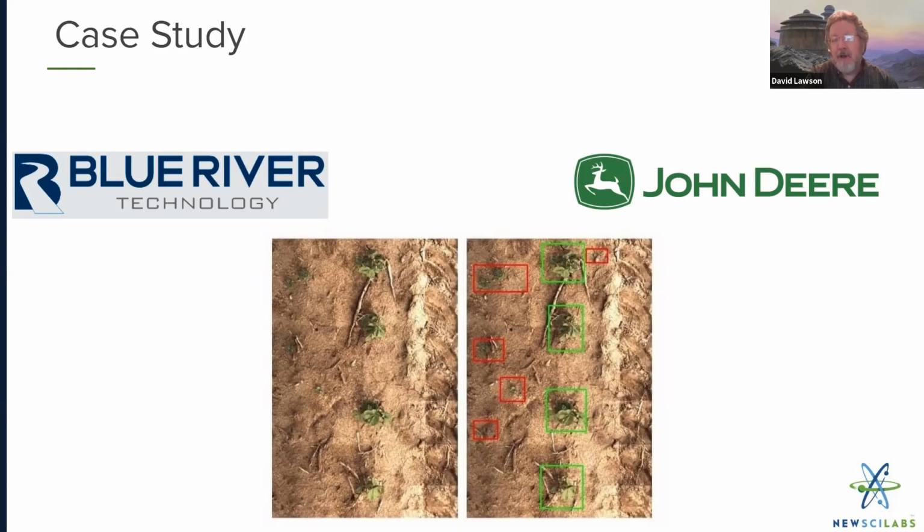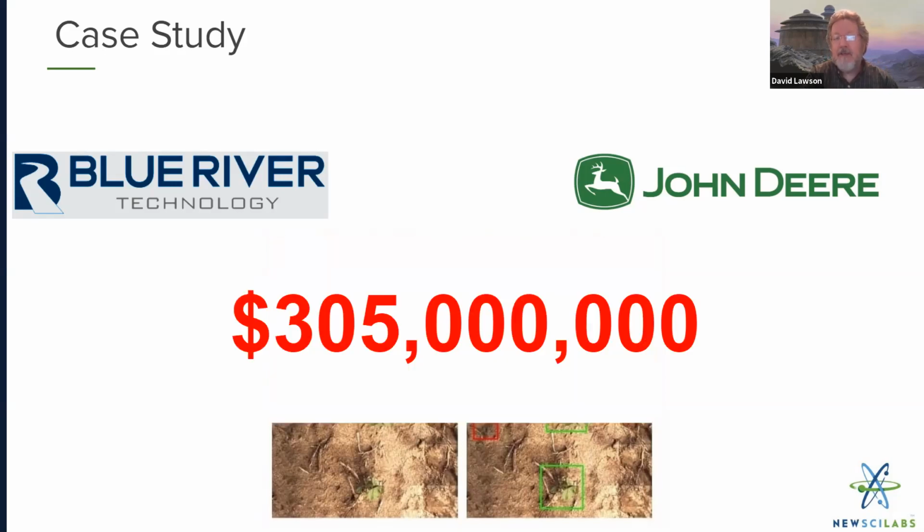Well, John Deere came along and said, I will pay you $305 million for that data. And you're thinking, well, why didn't John Deere, with $305 million, go out and take their own pictures? The thing is, it was worth it to them to get the neural network that had been trained on all that data than to start at zero and try to catch up. Because what they knew was if they didn't buy them, then their competitor would buy them. And those people would have a tractor, because now John Deere tractors actually have these attached to the tractor. And as you go across, it is analyzing it.